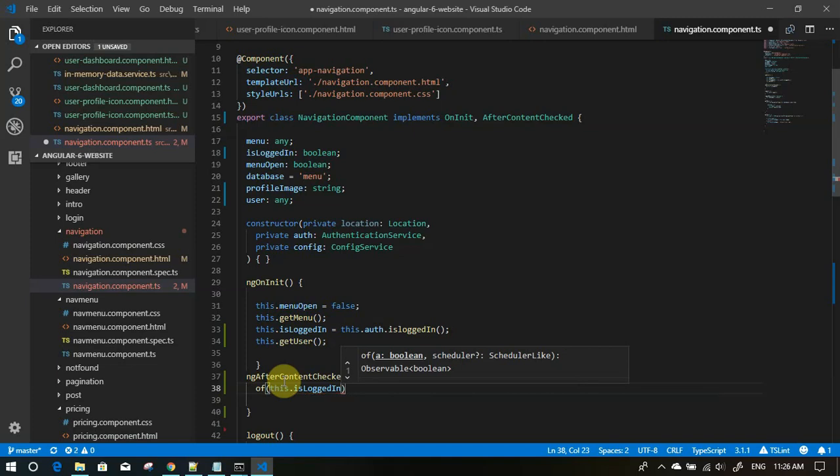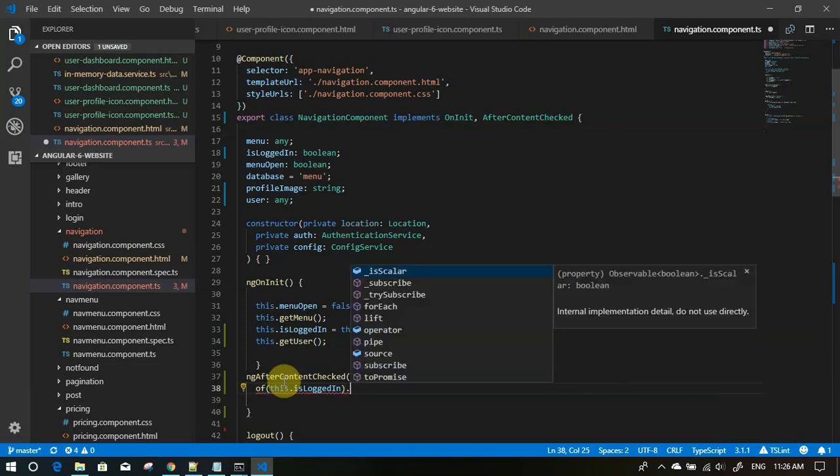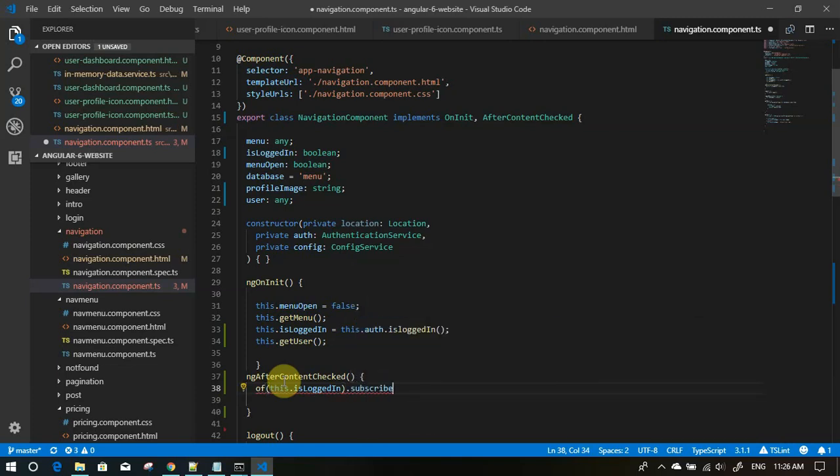If this dot is logged in dot subscribe, of path dot is logged in, dot subscribe.